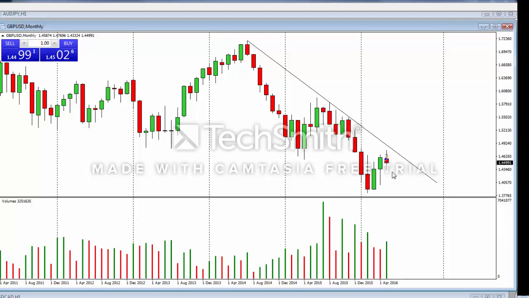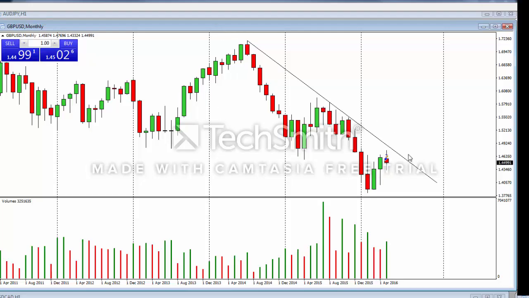And the other issue is that the US are looking at raising rates probably at least once this year, and this is definitely something to factor in. Unlikely they'll do it before the referendum, although they are talking about June. But we'll just have to monitor the news flows, see what's happening, see what the market's pricing in, and act accordingly. And that's all you can do as a trader.